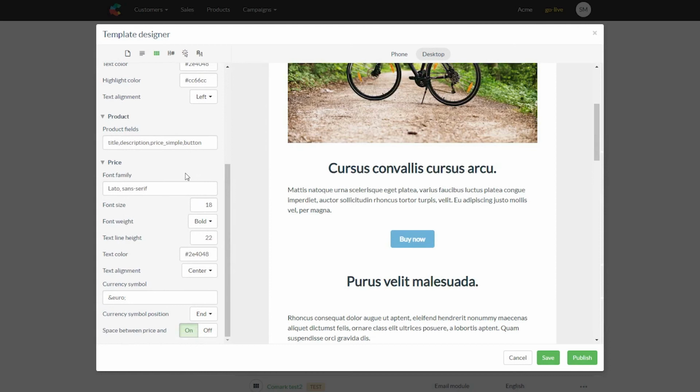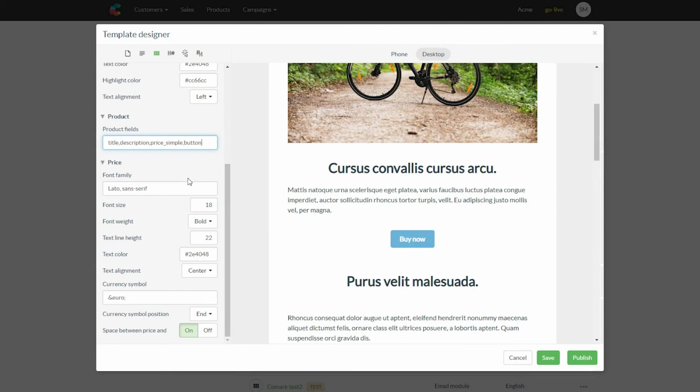With the product fields, this is the basic setup with the product fields. This is when in Custobar, as we also tackled in another guide on how the email editor works, you drag the product to the template, then it automatically fetches these fields from the product data. So here you could add fields that you wish to bring with the product data to the product module, if you would have, for example, some custom fields. This is a bit more advanced Custobar usage, but it's still possible to do from designer as well. And you don't have to do it right away, you can do it later as well.